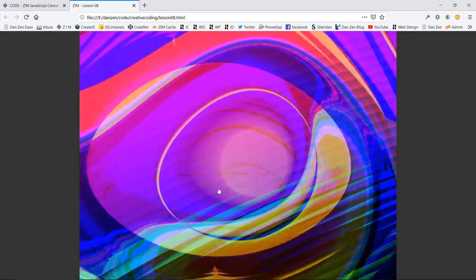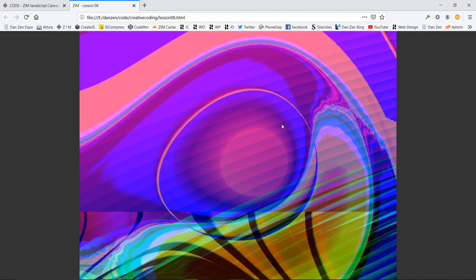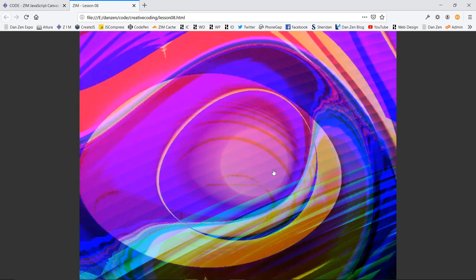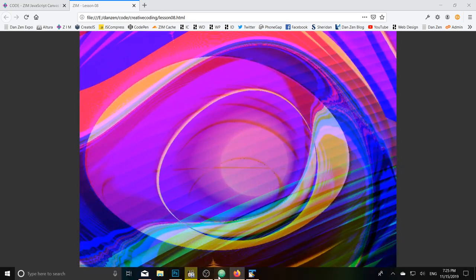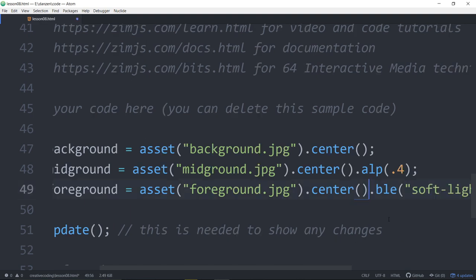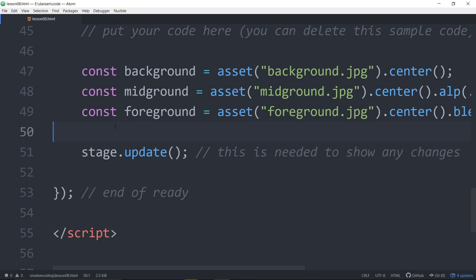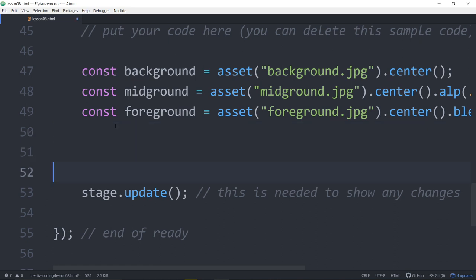And the idea is we're going to make this one move the most, and we'll make the one underneath move a little bit less, and then we'll make the background, which is those striped things, move even less. So that will give us the sense that we're in some sort of big environment moving. All right, so we won't drag that though. We're going to instead use the mouse parallax. And to do that, we create a parallax object, so a new parallax like that.